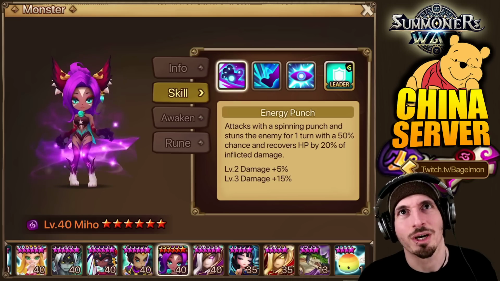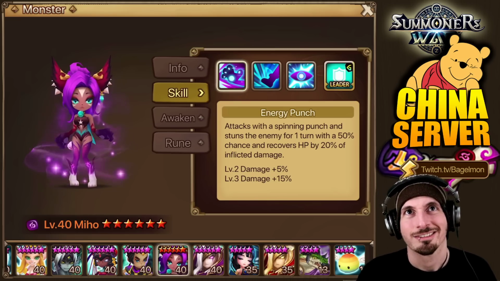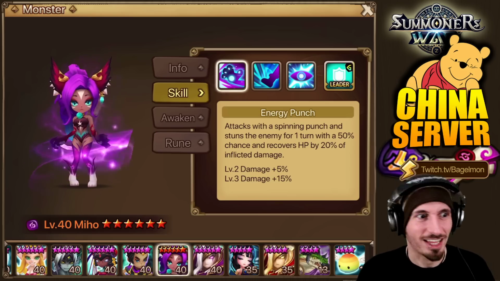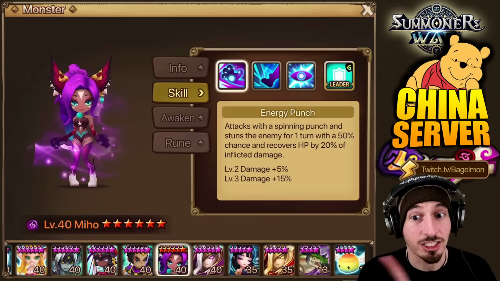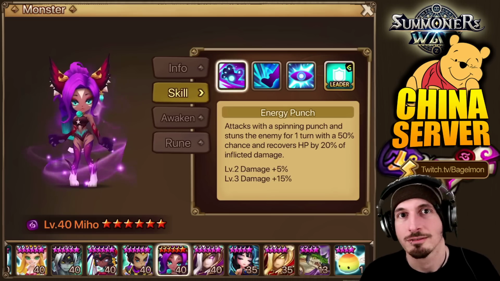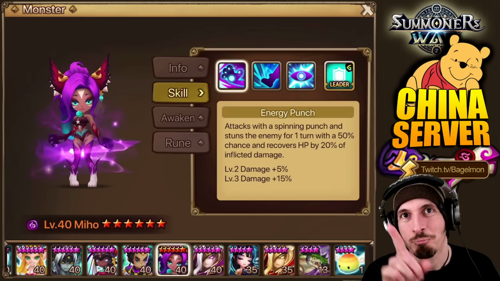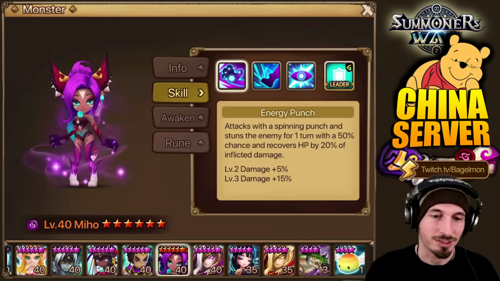She's better than Leica. Depends who gets better RNG with the stuns. I think she could take a Leica, though. I'm pretty positive she can take a Leica. Unless Leica doesn't crit. Because Leica isn't going to glance, but that doesn't mean he's going to crit. So it's based on RNG. She can take a Leica probably more often than he can take her, but it's also based on who crits and who doesn't.